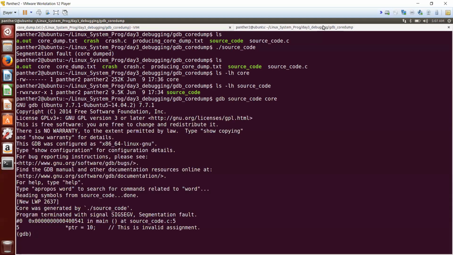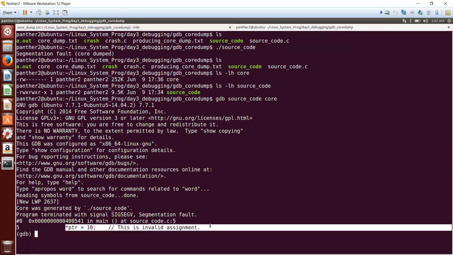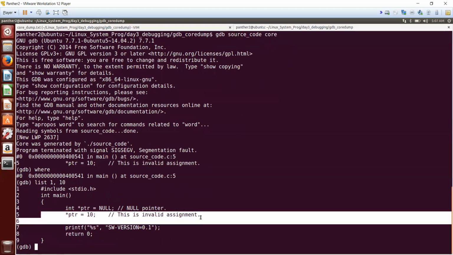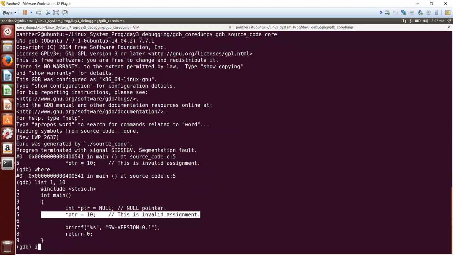Now it is directly printing the line at which the segmentation fault happened. No need of running the code, no need of running backtrace, etc. Using the core file, it directly gives you information about the line at which the error happens. Line number five is ptr of 10. Then info locals.